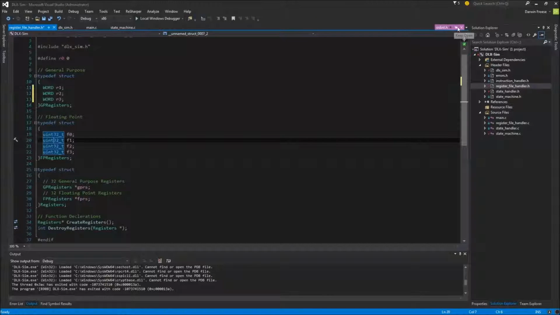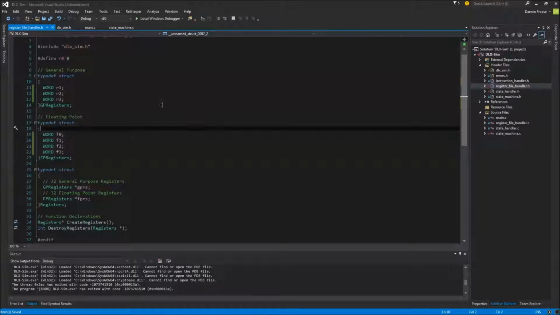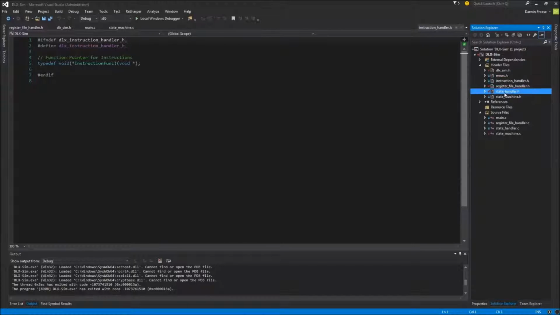I want to close that. That was going to the actual header file. There's no way to change all of these at once, so let's just change them one at a time. There we go, we have words. I don't know if we'll ever need to use a half word, but we have access to it just in case.